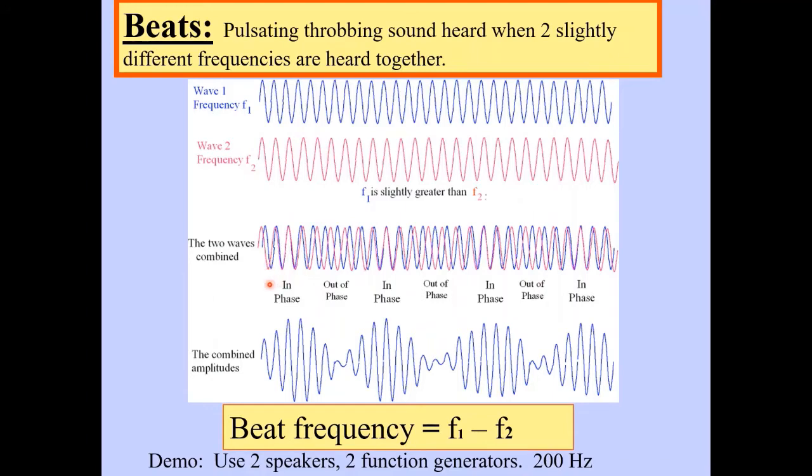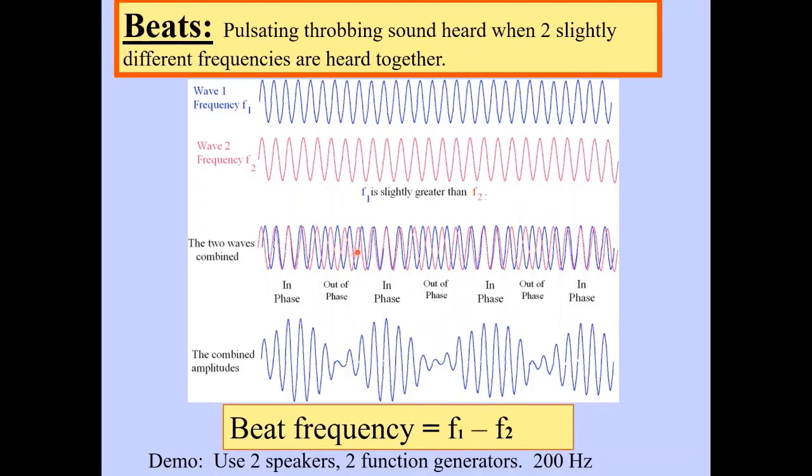When we combine them like that, notice that right here, the two waves, the pink and the blue, are in phase. So this is going to be constructive interference. This is going to produce a very loud sound. But over here, because they're not the same wavelength, as we move along, they start getting out of phase. And when we're right here, they're exactly out of phase. This is destructive interference, and so we expect to hear no sound. So the amplitude is basically small or zero.